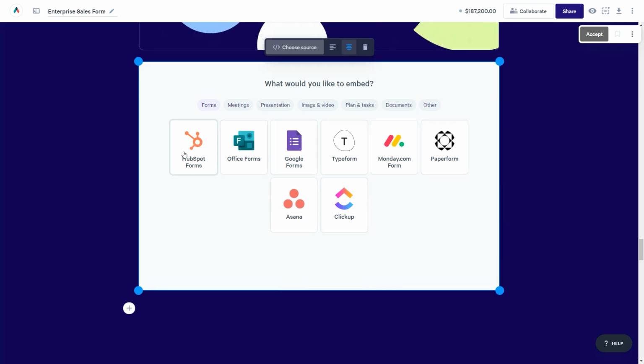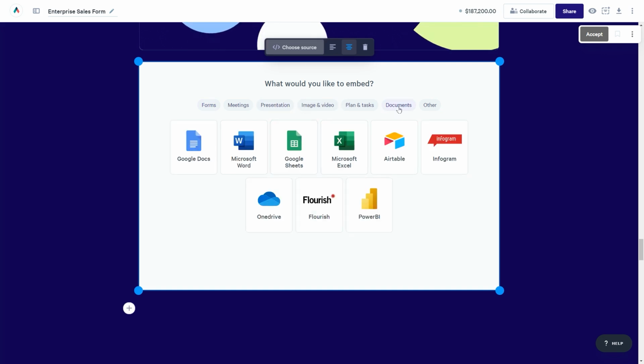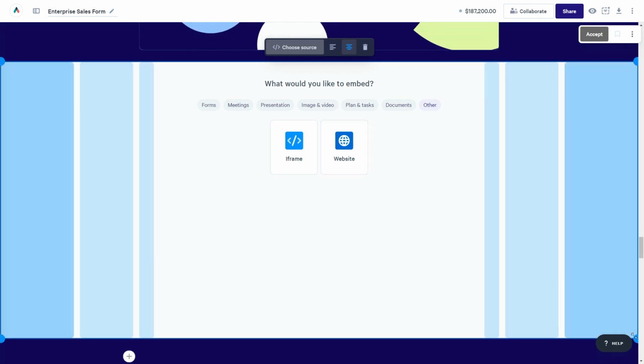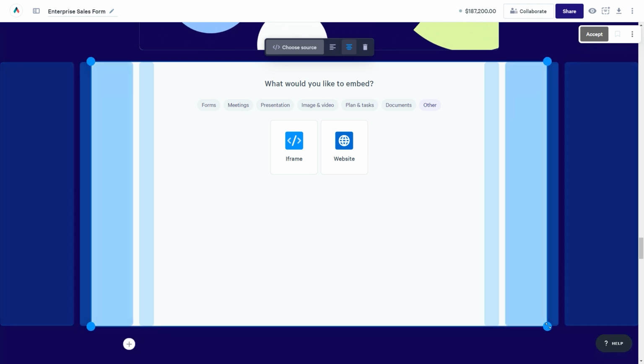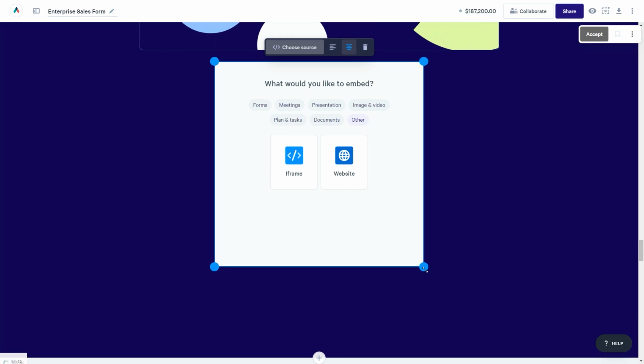So whether it's HubSpot forms or Google Forms, whether you're looking to do a Google slide deck, whether you're looking to embed things like Google Docs or Google Sheets, or if you just want to embed anything that can iframe, including just whole websites, you can put it here and still shape it with the same ability to make it ultra wide, medium wide, or streamlined and inline, or even a little bit smaller.